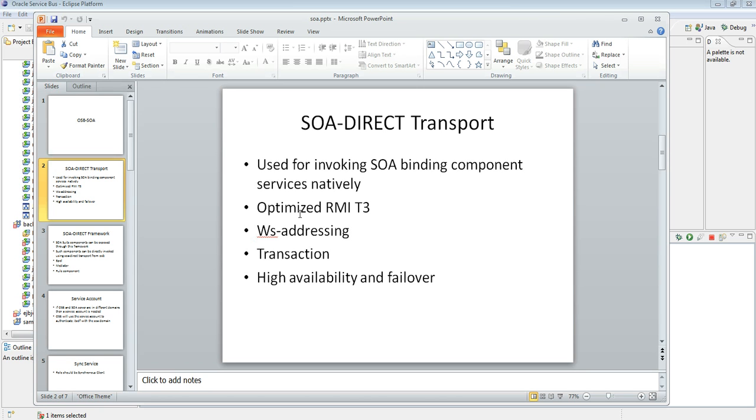Sometimes the SOA service is not an enterprise level service but a domain level service, and not many clients are using it. Then it can be called with SOA Direct, and you get all the benefits that we are seeing here.